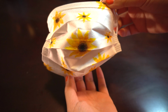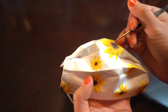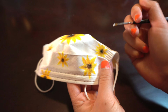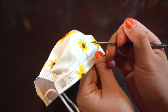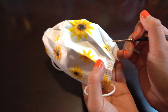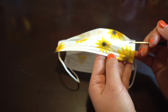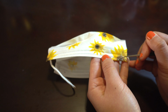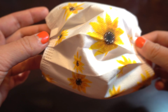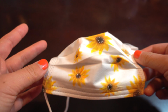We are almost done! So I'm just going to add some finishing touches, some white in the center of the sunflower to make it pop. And there you have it, our painted mask with lots of sunflowers all over the place.